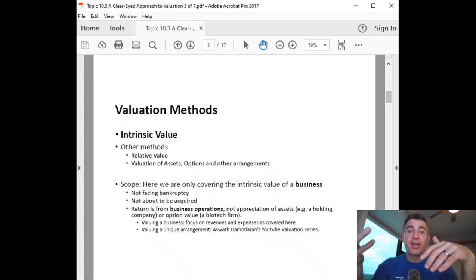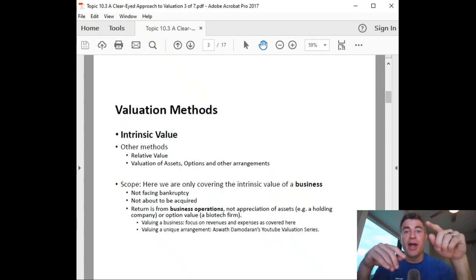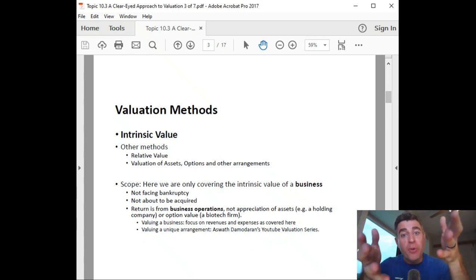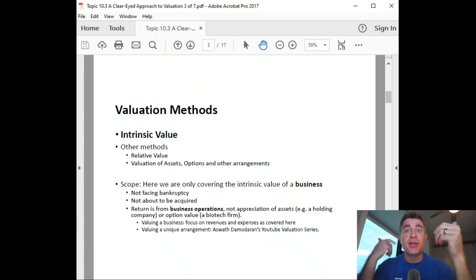And I definitely don't want to cover the idea of option value. So like a biotech or pharmaceutical company could have an outcome of a blockbuster drug or virtually nothing. And so valuing a business, focusing on revenues and expenses, is our clear focus. I'd actually say if that's your goal, if that's what you're going to be doing and spending your time on, I should be able to give you a comprehensive set of stuff to consider, really focused on the drivers of value, revenues and expenses.